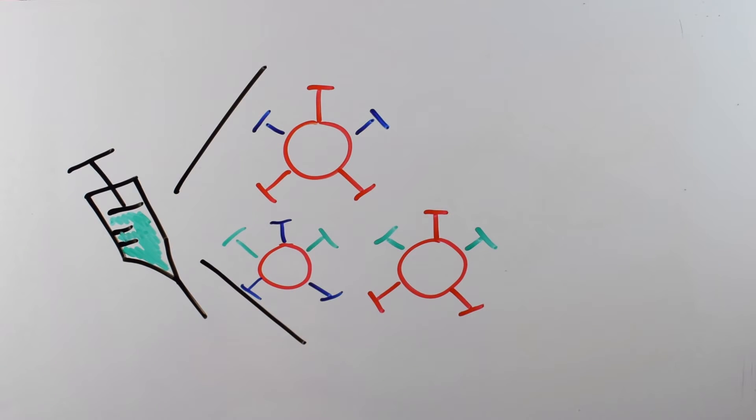You might have heard that the flu vaccine is a better or worse match for the flu depending on the year. Each year, three or four different types of flu virus are chosen to go into the vaccine. Those three or four different viruses are chosen really carefully to make sure that the vaccine causes people to make antibodies that will have the most protective effect. But occasionally, the flu that ends up infecting people isn't the one that's found in the vaccines. This makes the vaccine less effective and not a good match.